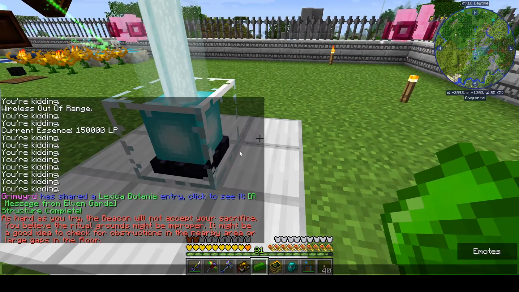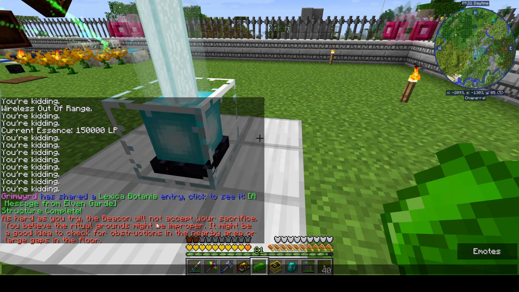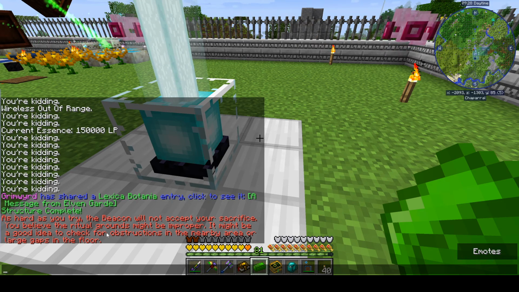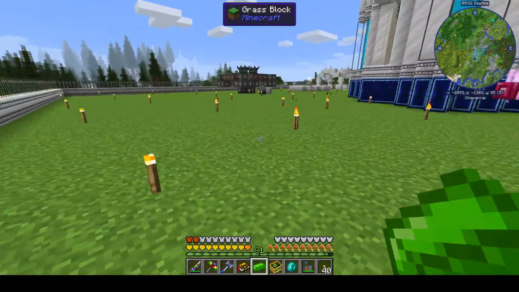Did we get some sort of message? As hard as you try, the beacon will not accept your sacrifice. You believe the ritual grounds might be improper. It might be a good idea to check for obstructions in the nearby area or large gaps in the floor. Okay, so apparently we need more room.